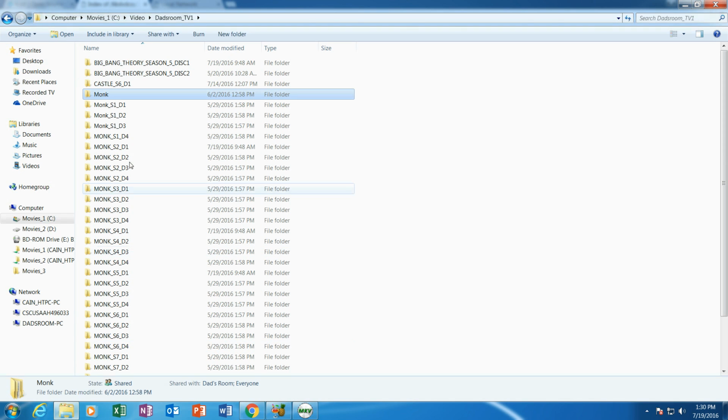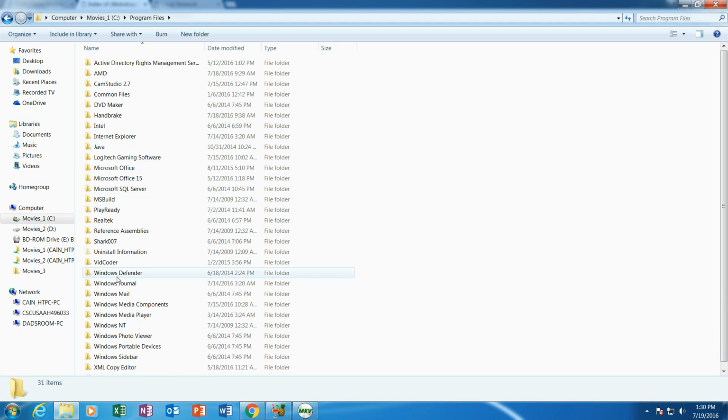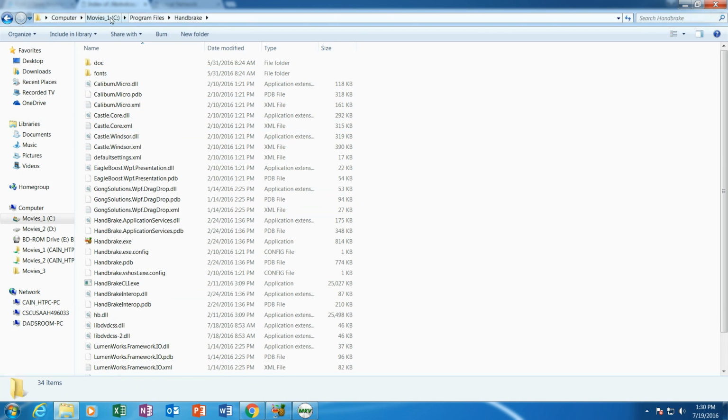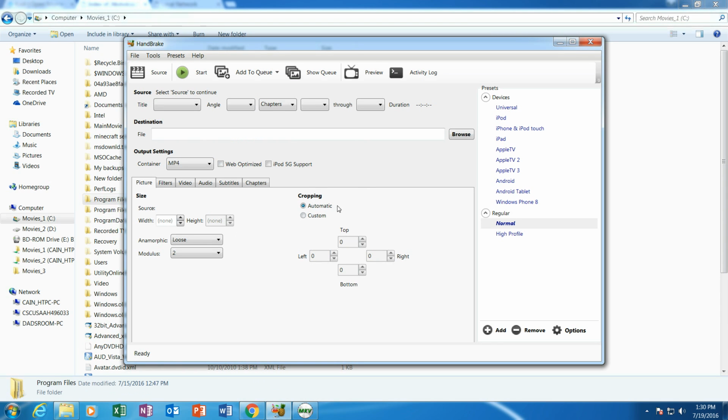And what you'll do, once it's downloaded, is come over to your C drive where Handbrake is installed. Mine's a 64-bit, so it installed in Program Files, and then into Handbrake. And so you just paste it into there. What this will do is allow Handbrake to decrypt the DVD, to open and see the contents without having to use some sort of other program.